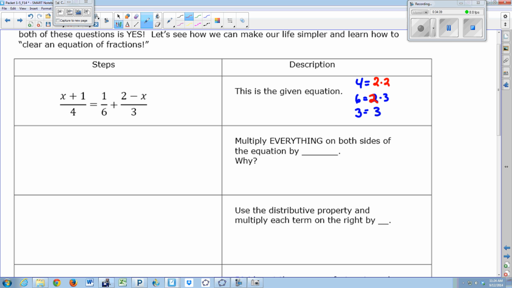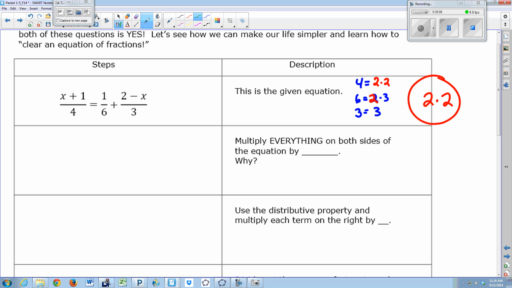I guarantee you, if you multiply 2 times 2 times 2 times 3 times 3, you'll get a multiple. Absolutely, 4 times 6 times 3 is a multiple, but it's not your smallest. So this is where the little idea of the little Venn diagrams I showed you came in. So to get 4, what do I need? I need a 2 times a 2. To get 6, what do I need? A 2 times a 3.